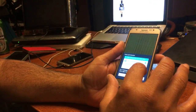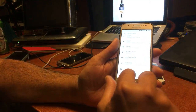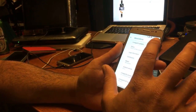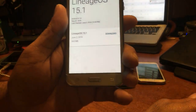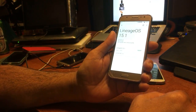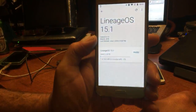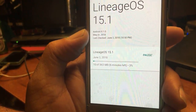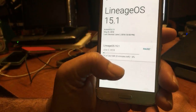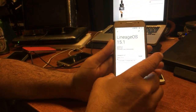Let me show that to you. I'm gonna do that later. We go to the settings in the system. You'll find out about the phone, Lineage updates, that we have a new update. You see that? So I'm just gonna download that update. It's 363 megabytes. And the last version that I thought was the newest was created on the 31st of May, 2 days ago. And now, 2 days later, we already have a new update. So that's kind of cool.